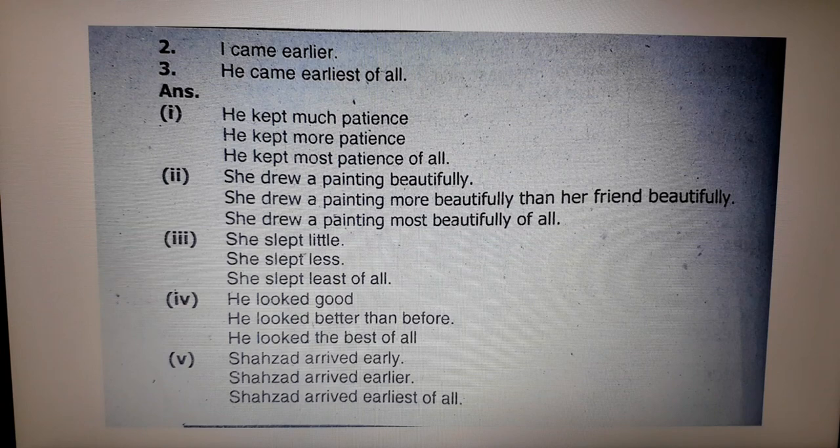She drew a painting more beautifully than her friend. Number three, she drew a painting most beautifully of all. Number three, she slept little, she slept less, she slept least of all. Number four, he looked good, he looked better than before, and he looked the best of all. Fifth, the last one, Shehzad arrived early, Shehzad arrived earlier, Shehzad arrived earliest of all.